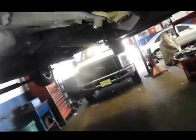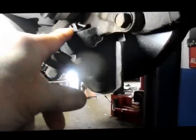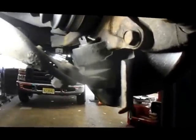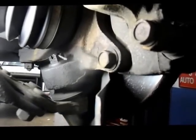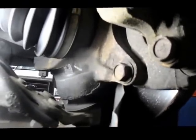Here we have a 2002 Lexus ES 300, and what we're going to be doing is replacing the ball joint. This is the replacement. When you look at the computer, it tells you the right way to do this job is to remove the axle nut and pull the axle out of the car so we can gain access to this nut right here. I want to show you a trick I've done over the years to save some time. The computer gives you about two hours to do it, but with this trick and the alteration of the tool, I can do it in probably about 15 minutes. Let me grab some tools and get started.